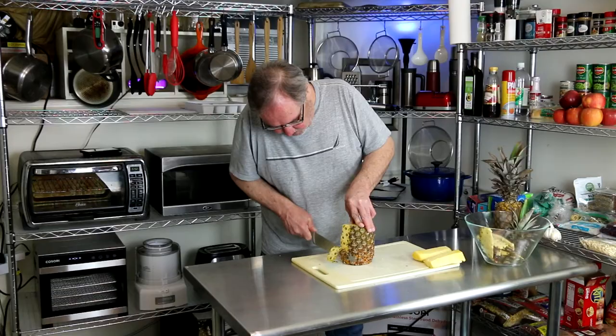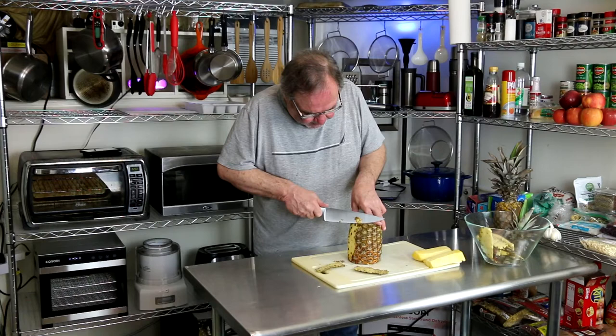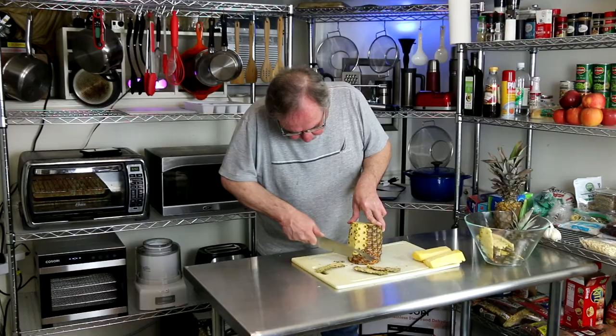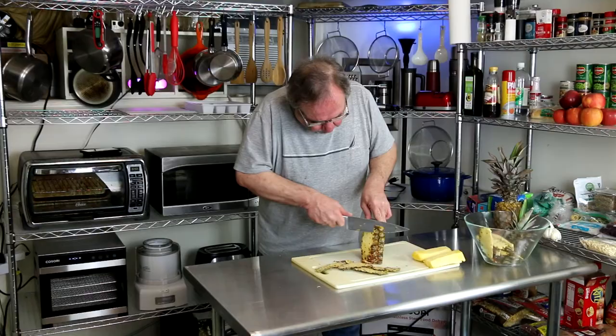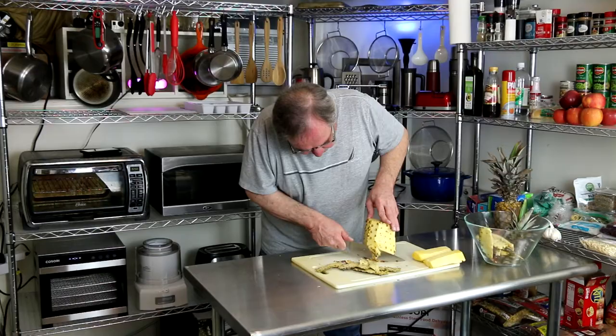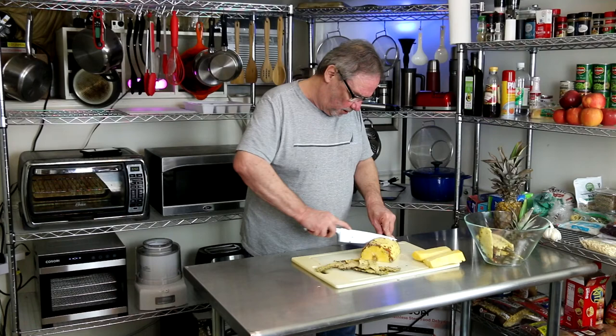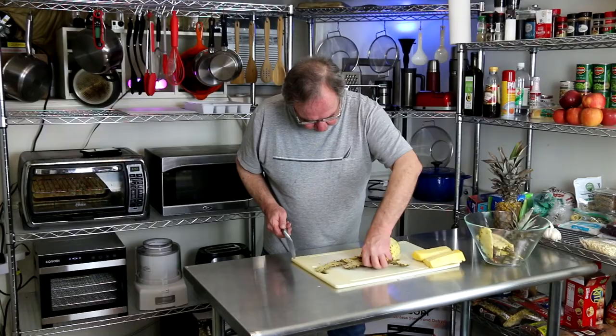What some people will do is they'll just go right along the skin and fillet it like a fish. You can see the little eyes are showing up in there. Now your pineapple has pretty much symmetrical lines up and down the side of it, so when you do this, you will be able to see where those eyes exist — I think that's what they call them. Basically, you're just going to get most of your skin off of there, and then you'll see these eyes. What you do on these eyes is you just cut wedges, removing the pineapple eye.